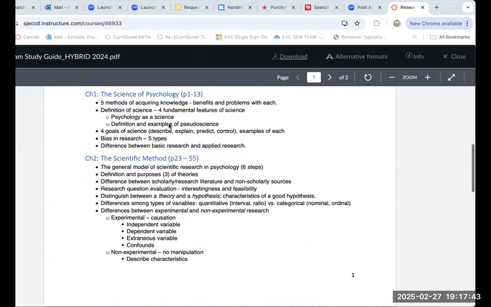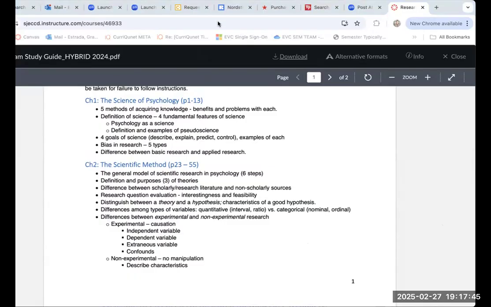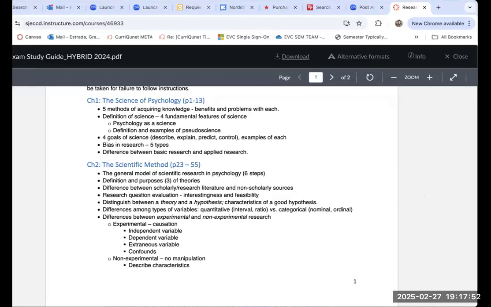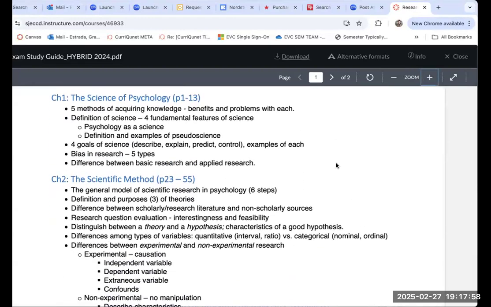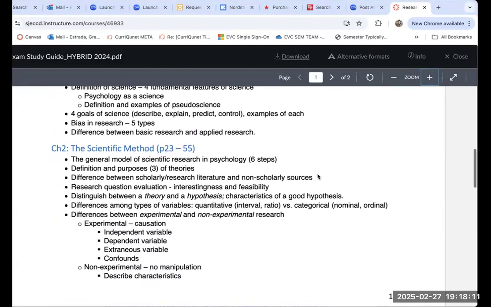So pseudoscience has aspects of real science and it's missing something. So that's what you need to keep in mind. It's called pseudoscience and it's very tricky because they tend to use scientific terms, but many times it's not falsifiable. There isn't a lot of empirical research in it. There's no publication of it. There are different aspects to it that make it pseudoscience. Talked about bias in research already.